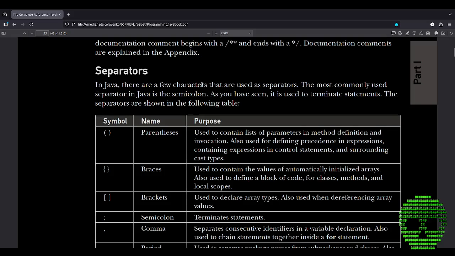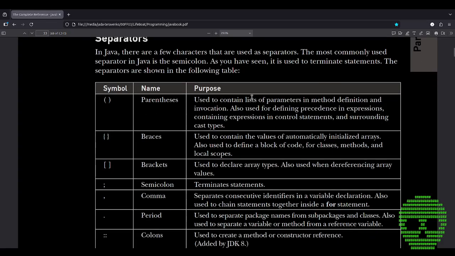Separators. In Java, there are a few characters that are used as separators. The most commonly used separator in Java is the semicolon. As you have seen, it is used to terminate statements. The separators are shown in the following table. Parentheses, used to contain lists of parameters in method definition and invocation, also used for defining precedence in expressions, containing expressions in control statements, and surrounding cast types.